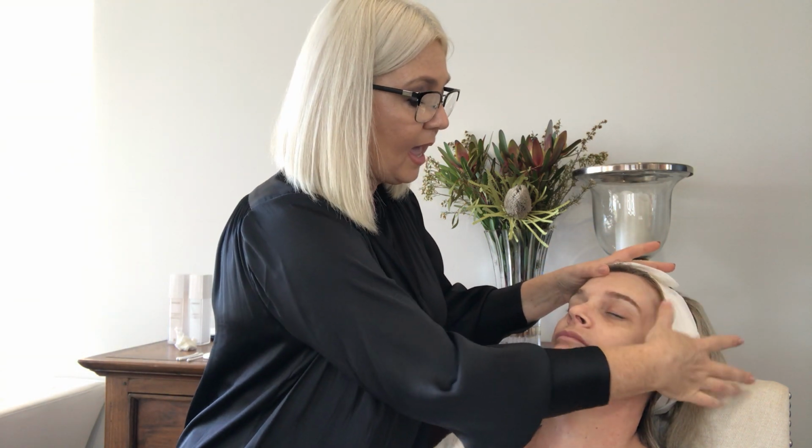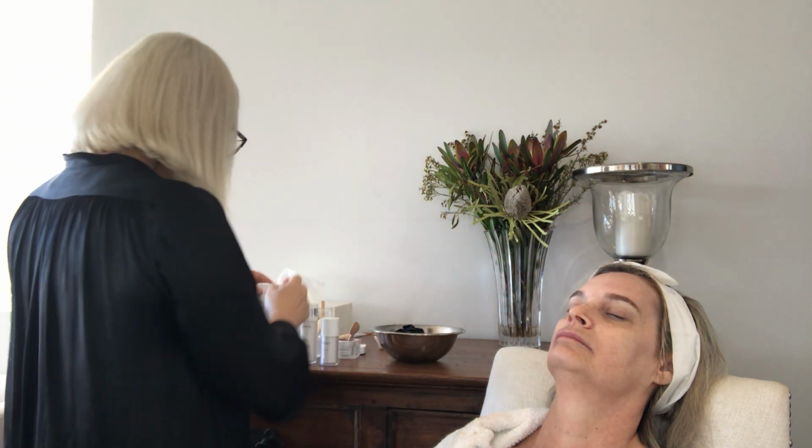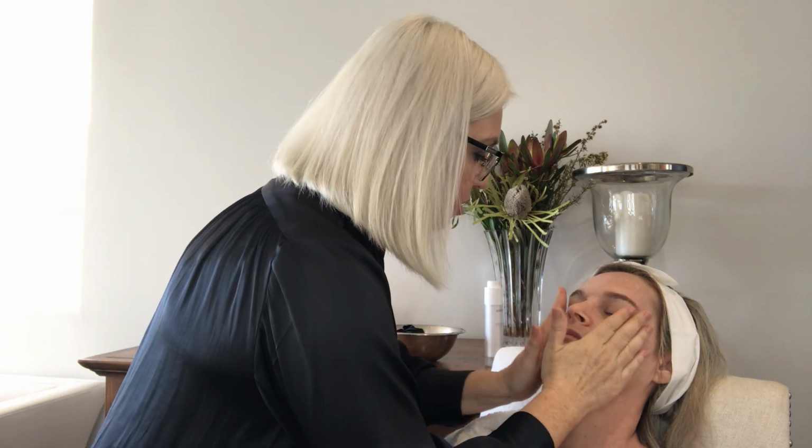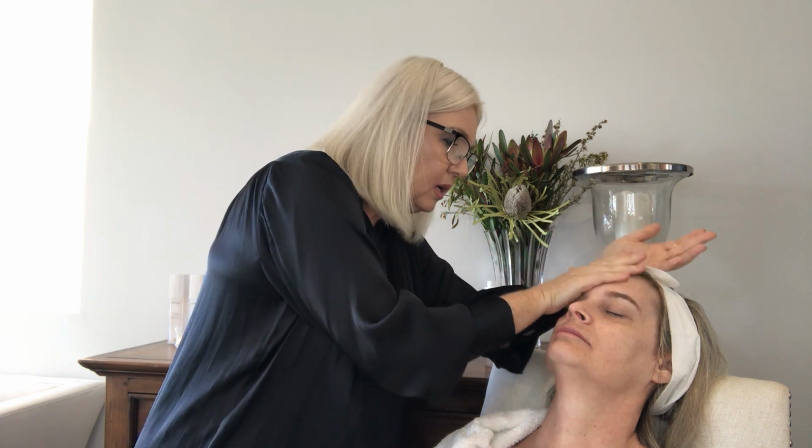So what we're going to do now is just do an anti-aging moisturising routine. So always begin prepping the skin with our Papaya Enzymatic Extract. Goes into the skin, and you always press your products into the skin. You let the skin absorb what it needs.